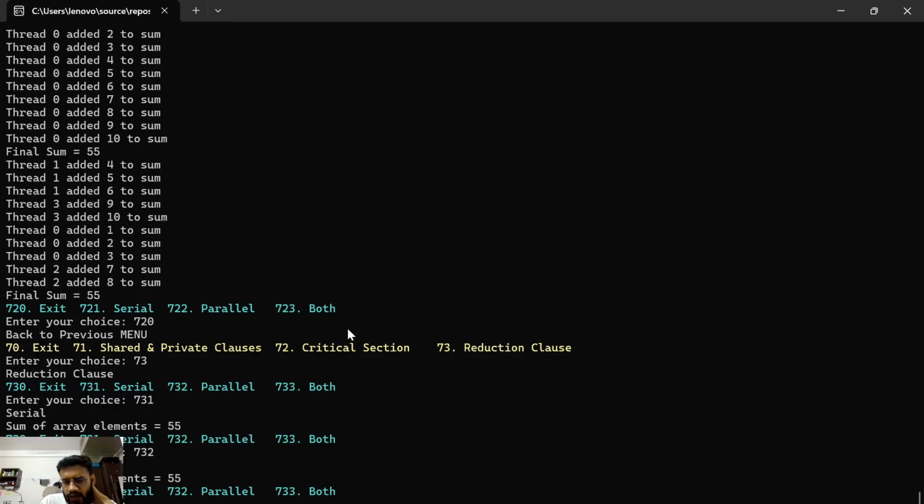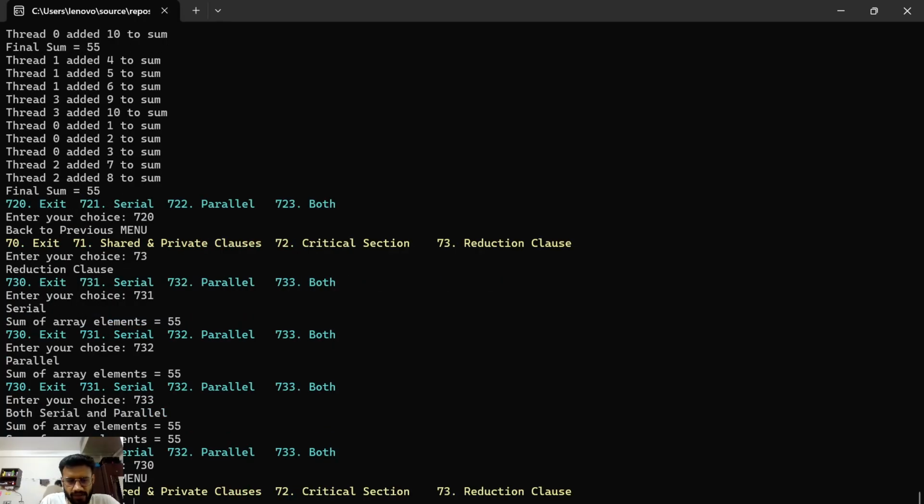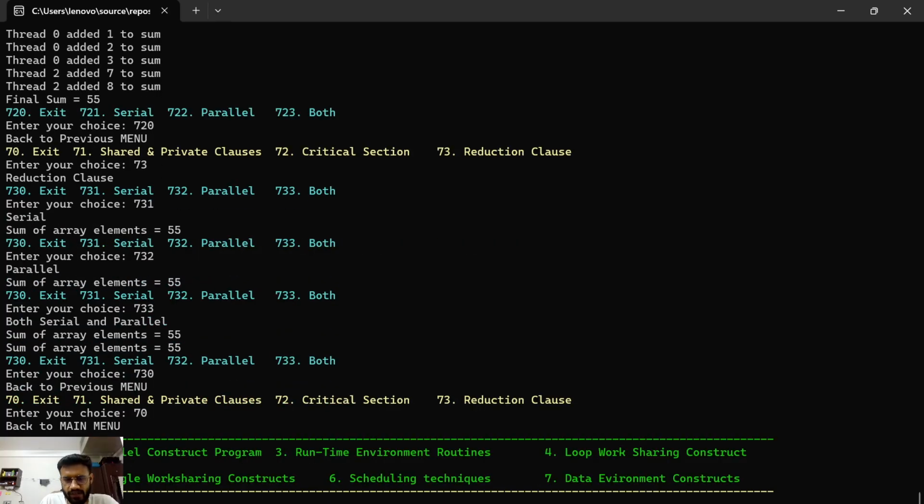But using the reduction clause, we can still get the code to perform the operation while entering in parallel. So both are done, and 7 3 0 to exit, and 7 0 to exit the workshop.